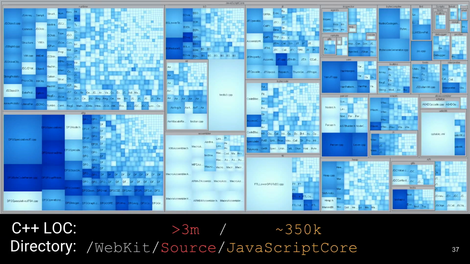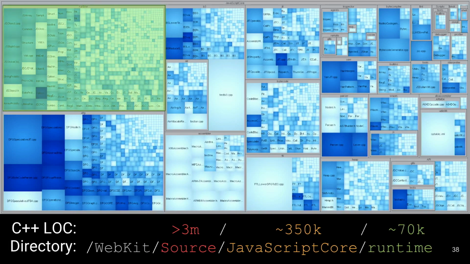Here we'll zoom into that orange. Now we're looking at the JavaScript directory, specifically the JavaScriptCore directory. This is the JavaScript engine within WebKit as used by Safari on macOS. To further reduce our scope, we chose to focus on the highest level interface of JavaScriptCore, which is the runtime folder. This contains code that's almost one-for-one mappings to JavaScript objects and methods in the interpreter, for example Array.reverse or concat. It's very close to what you JavaScript authors are familiar with. And this is what the runtime folder looks like at approximately 70,000 lines of code.